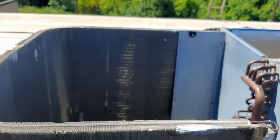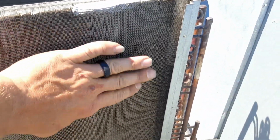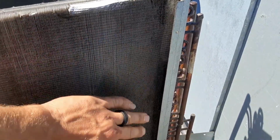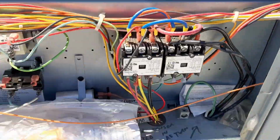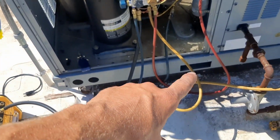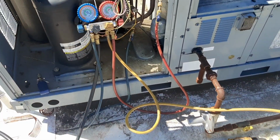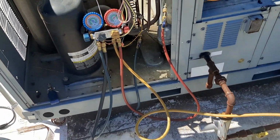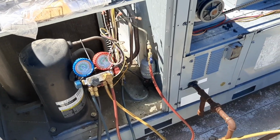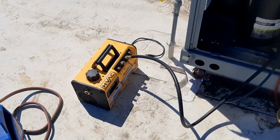You can see our coil is clean, see some light through it. I did go ahead and, not gonna clean up the oil, but I was able to brush the worst of it off the outside so it doesn't look terrible. We're gonna get this hooked up. I'm not sure where I'm gonna hook my vacuum gauge yet, but we'll be able to isolate and just make sure I got a good vacuum on this thing. It's not too big of a system, so shouldn't take long even going through my gauges. See how this new vacuum pump does.